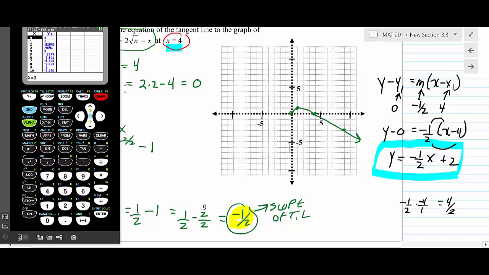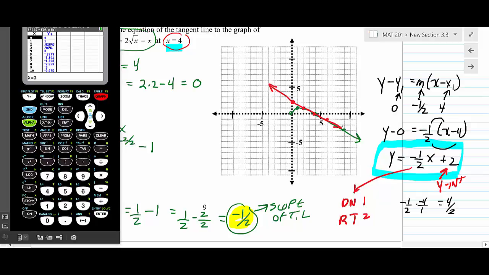Okay, now let's go ahead and do this. Now you don't need your calculator on this. Let's graph the tangent line. So if we graph the tangent line, we'd have a y-intercept at 2, like that. And then your slope, if it's -1 over 2, would tell you to just go down 1 and right 2. So from that point, I'm going to go down 1, right 2, and do that a couple of times. Then I'll just kind of sketch in that tangent line, okay? And then I got it right there.